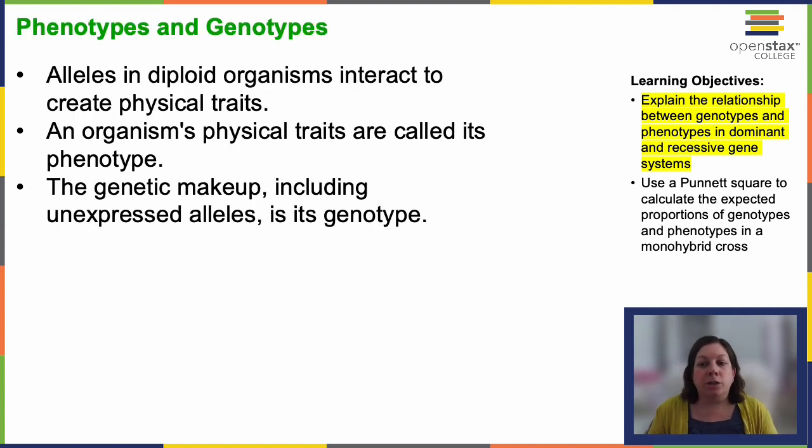The 2 alleles for a given gene in a diploid organism are expressed and interact to produce a physical characteristic. The observable trait expressed by an organism is referred to as its phenotype. Okay, phenotype. That's the thing you see. I like to think of it like when I see pheno, photo, I realize it's not photo, but kind of, it's what you're seeing. An organism's underlying genetic makeup, which consists of both the physically visible and the non-expressed allele, we call the genotype. So genotype is the thing on your chromosomes, right? Your genotype is what the actual allele is on each of your chromosomes. And what you see in the organism is the phenotype.